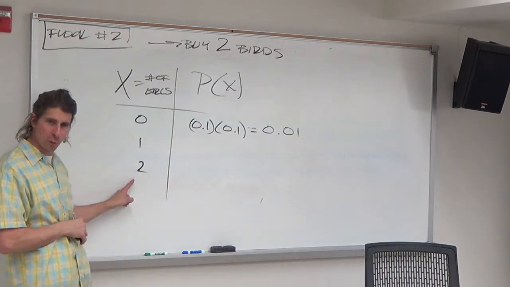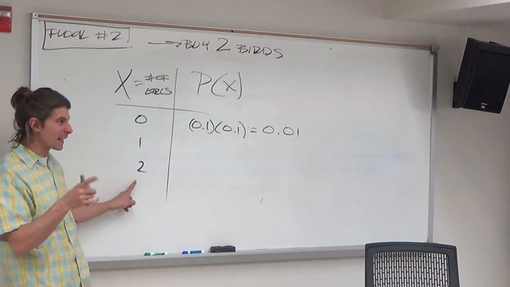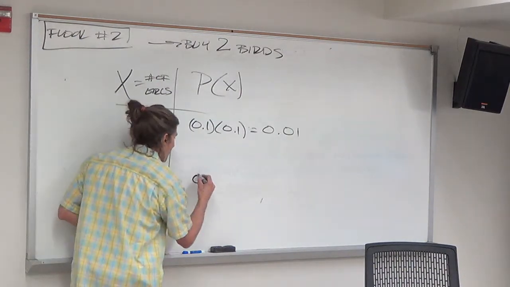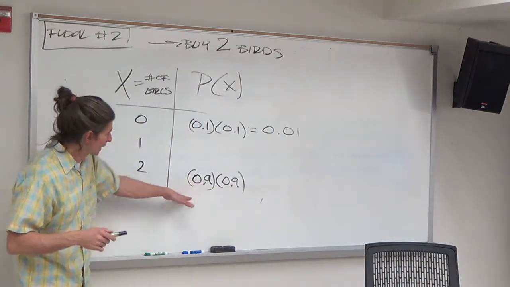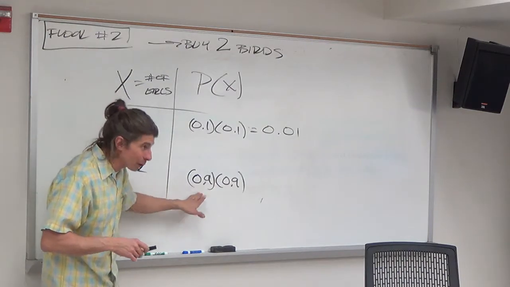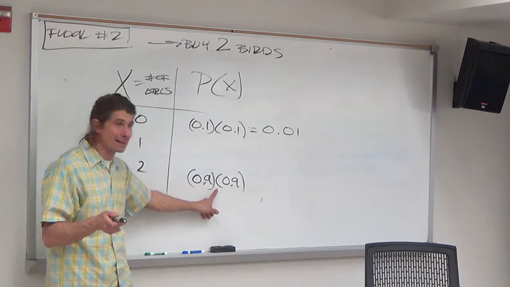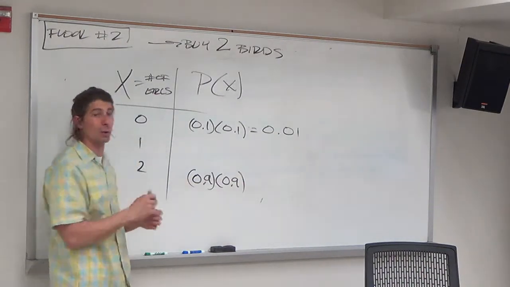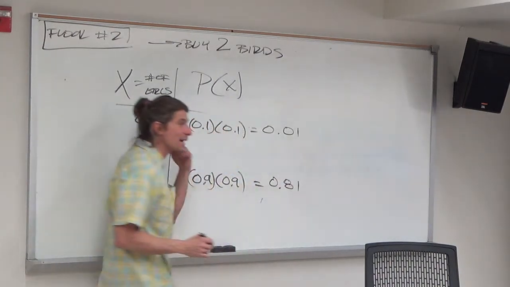Richie, I think you were answering this one for us, weren't you? I thought I heard you saying 0.9 squared. Yeah, isn't that the answer to how likely it is to get 2 girls? This is going to be 0.9 squared, yeah? And now the reasoning is parallel to the reasoning for the 2 roosters. First, you have to get Bertha to be a girl, which is only going to happen 90% of the time. And then you've got to get Nancy to be a girl, which also only happens 90% of the time, which ends up being about 81% of the time.